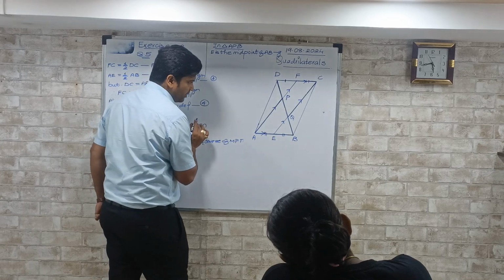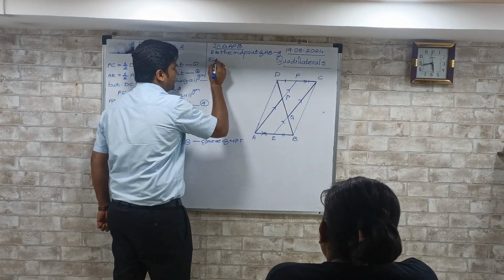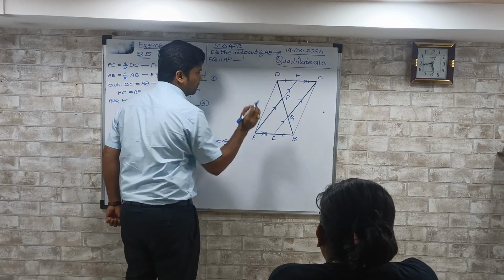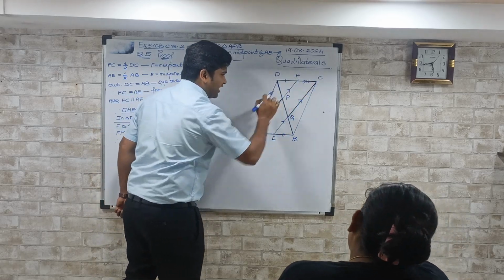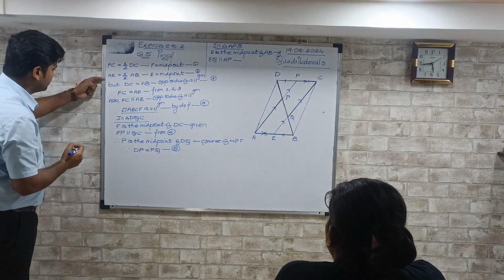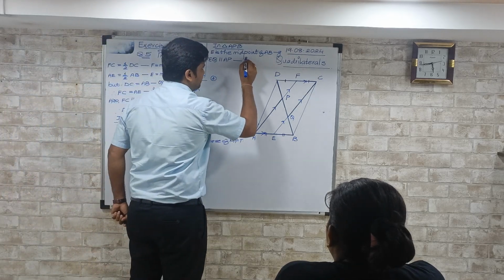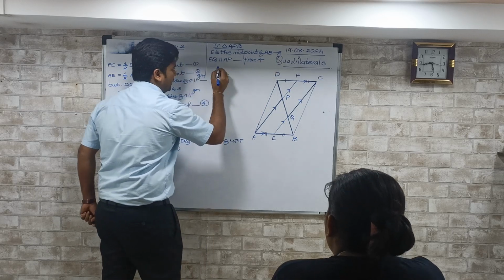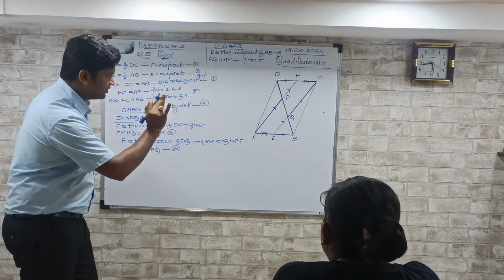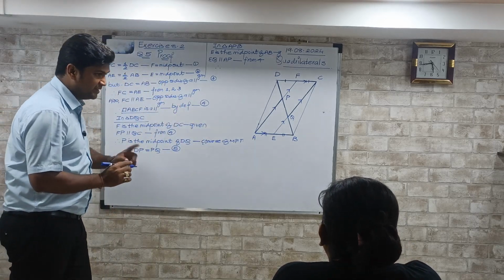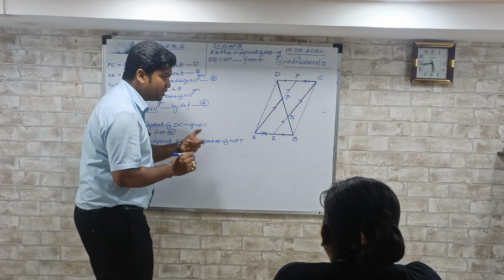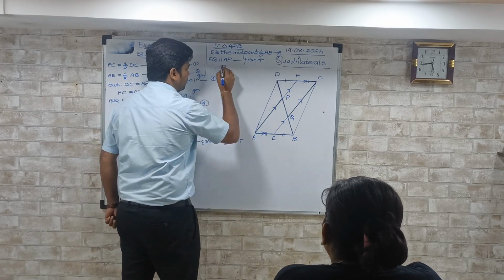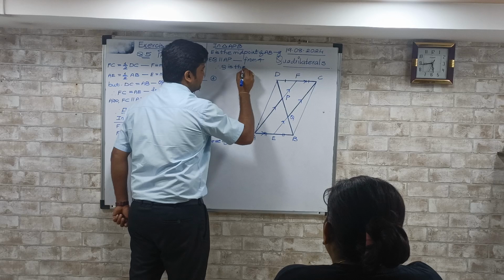Now think and tell me, who is parallel? Come on. EQ. Very good. So I'll write EQ parallel to which one? AP. How did we know this? Because what did we prove about AECF? Parallelogram. Where is that? 4. From 4. Now you tell me, therefore, which is the third side pending? PB. That gets bisected. So that means Q is the midpoint of PB.